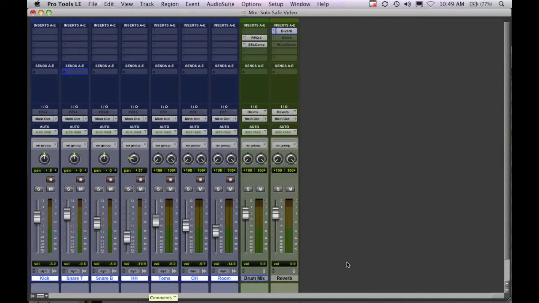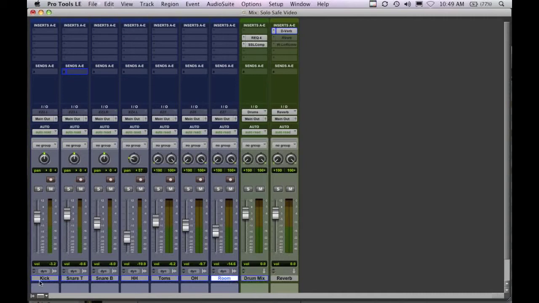Well, here we've got a drum kit that we recorded. And take a quick listen. Okay, so we've got all the tracks just routed to the main outputs. Let's say we wanted to process the entire drum kit through, say, an aux. We have an aux here called drum mix that I've got an EQ and a compressor on. And I want to send that whole drum kit through there.